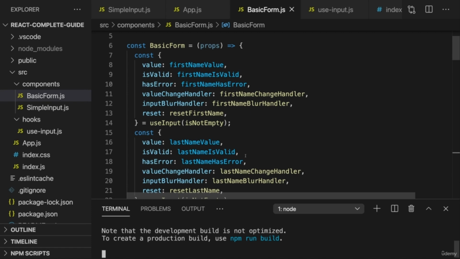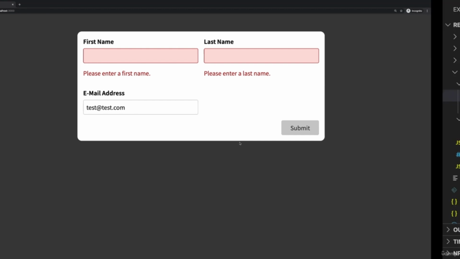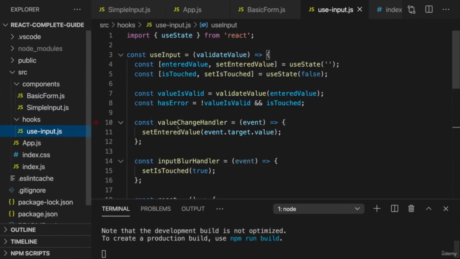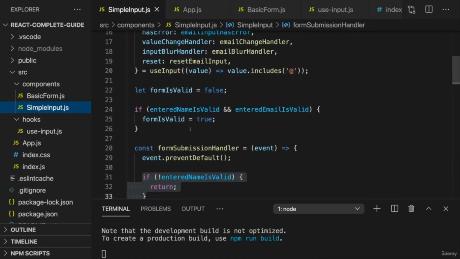I want to focus on the basics here though, and that is already a long module. For me, it mattered to explain how we can use what we learned about React to build great user experiences and to build forms and form behaviors that make sense to our users, that feel good to our users. And at the same time, I of course also wanted to show you that this can lead to a lot of unnecessary code, and therefore building something like this custom use input hook can reduce code duplication and allows us to reuse logic.